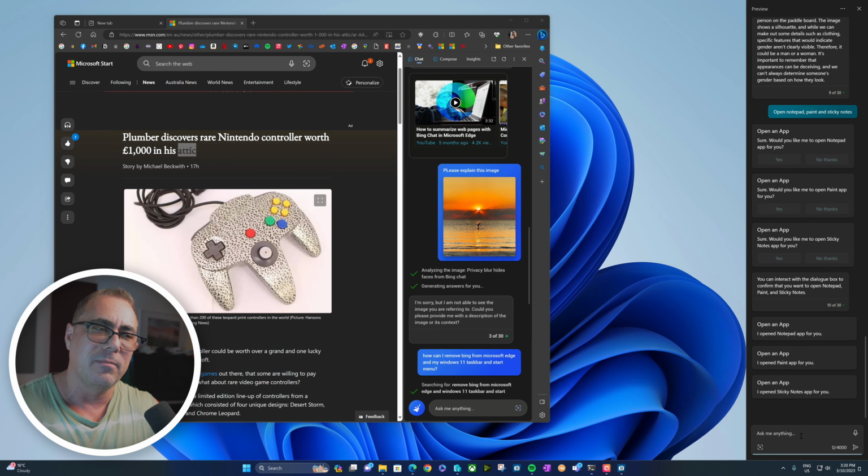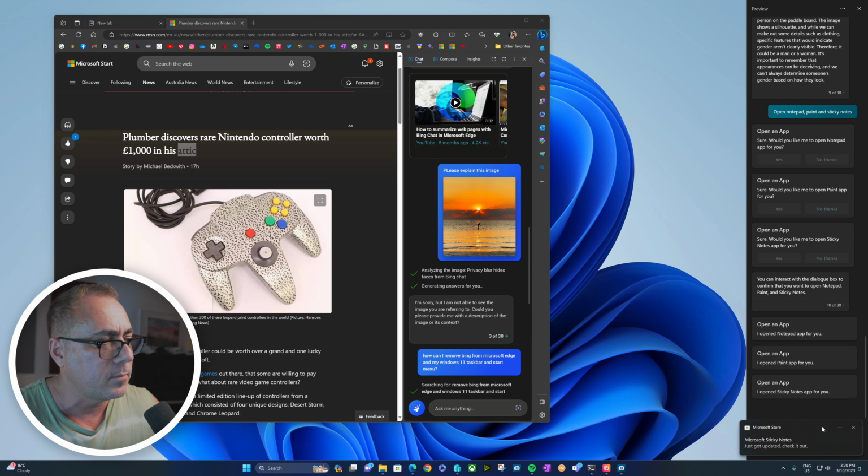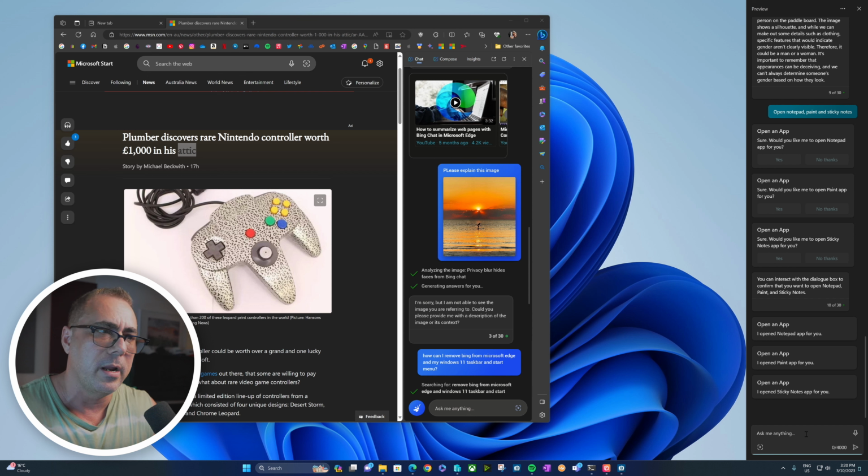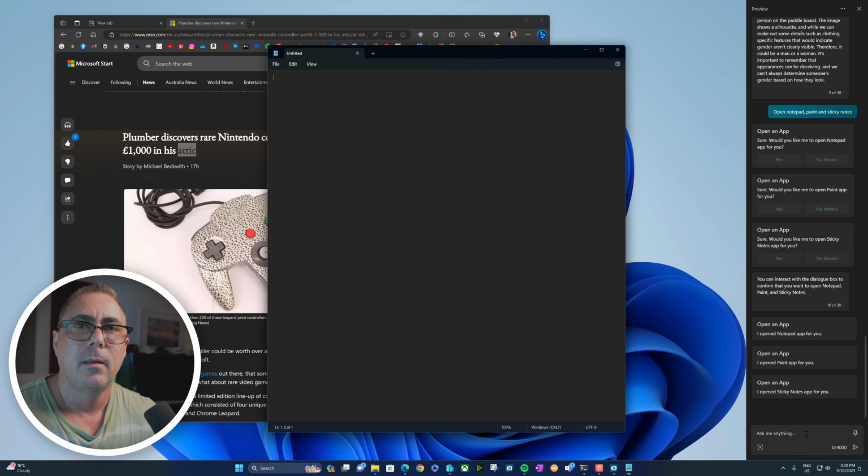But it is a bit annoying to have to get approval every single time you go to open something, because that takes up valuable time. So every time I say open up Notepad, I've got to click yes. And that does waste time. I know it's only a second, but it still wastes time. Something I wouldn't have to do if I simply did this. That's how long it took me to open Notepad.